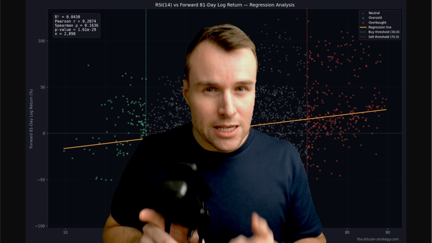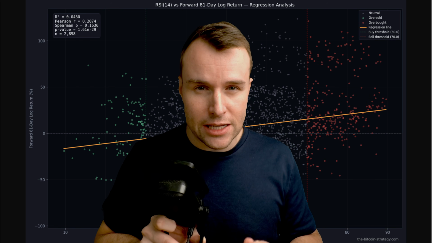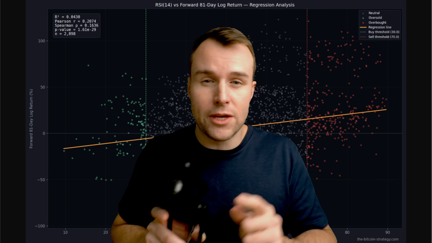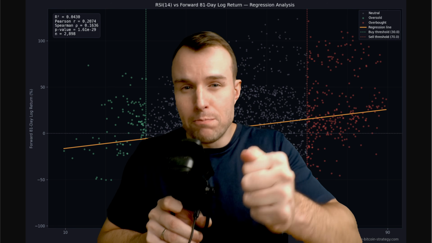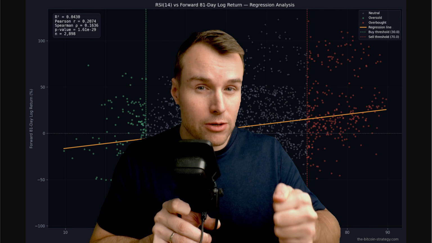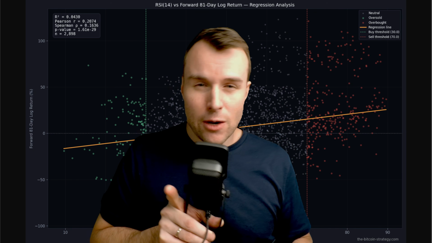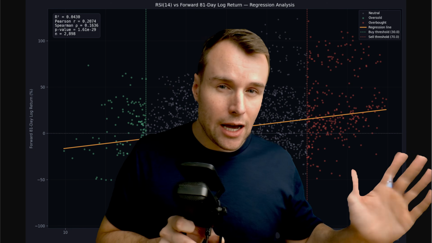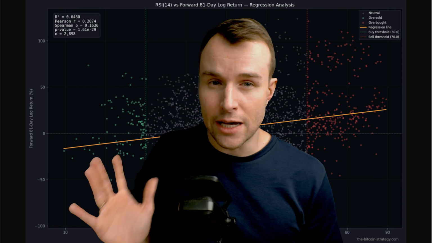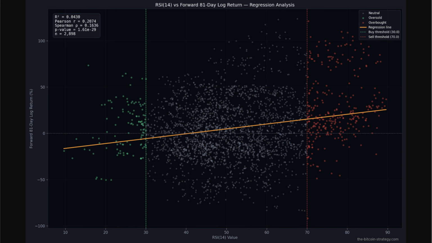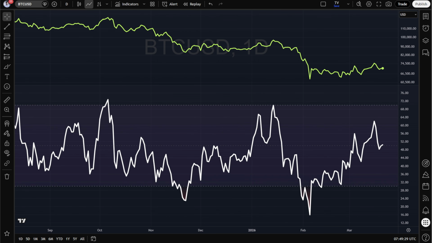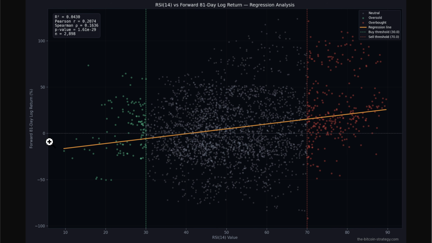Now the question is, is there potentially a skewness in the data here? Is one signal worth more than another one? As in, should we bet on falling prices when we are low on the RSI, or is it better to bet on rising prices when we are high on the RSI? Which signal here is stronger, the high RSI or the low RSI? And again, we use the signal here in the exact opposite way of what most people do, right? We would be buying when it's high, we would be selling when it's low. And we do that because of the positive correlation between future returns and the RSI value.